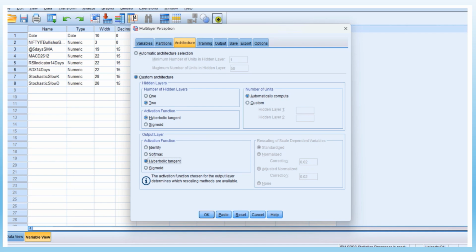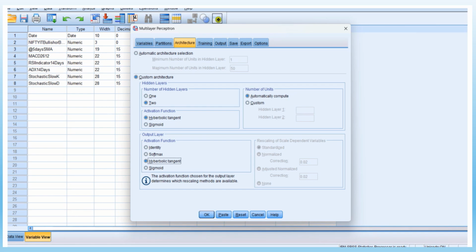Normally, if the variable's values are both positive and negative, we are supposed to select the hyperbolic activation function, particularly when the data set covers a long period, because in this case the observations number more than 1700 trading days, from 2016 to the middle of 2024. So the data set is very large and huge.